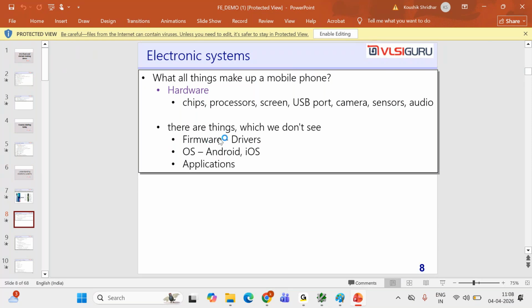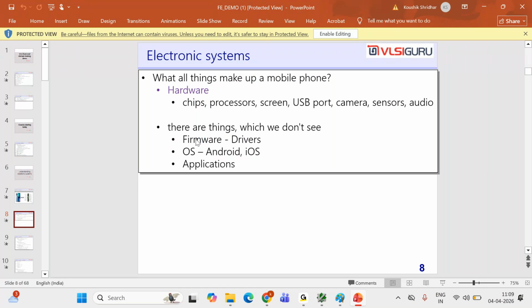Then we have something called firmware, also called drivers, in your laptop. What is an example of a firmware or a driver? USB drivers, for example. When you purchase a new laptop and you connect your pen drive into it, but your laptop fails to detect it, the reason will be that the drivers in your laptop are not updated to the latest versions. Yes or no? The USB driver is responsible for establishing a communication between the pen drive and your laptop actually.